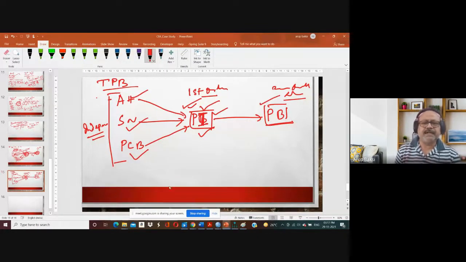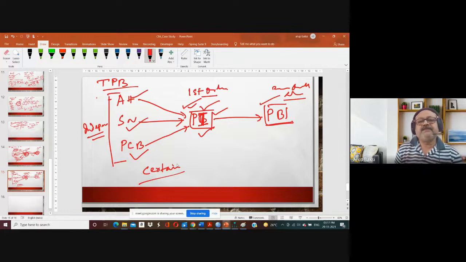Say, for example, I'm giving you a very contemporary example. Say this particular theoretical model, the theory of planned behavior, works very well under circumstances which are very certain.